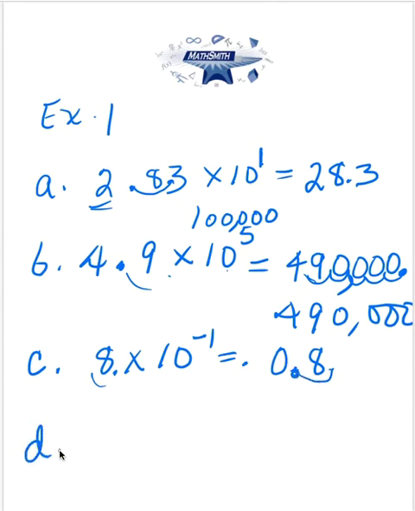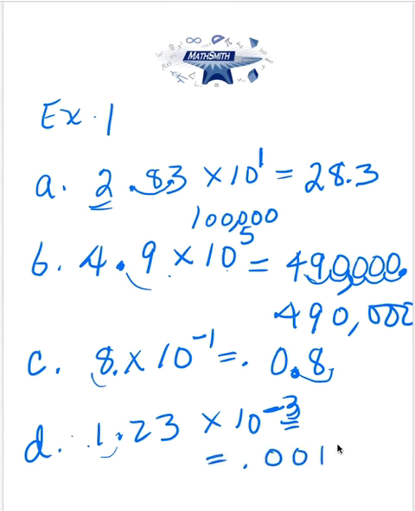And then lastly, D, we've got 1.23 times 10 to the negative third. That means our number is going to be smaller, so our decimal place is going to move to the left 3. We're going to move this 1, and then we get 2 more zeros. So this is going to end up equaling 0.00123. The decimal place was originally here, and now it's moved 3 places to the left. Okay, what I'd like you to do is go ahead and do the checkpoint, and in the next video, you can check your checkpoint.